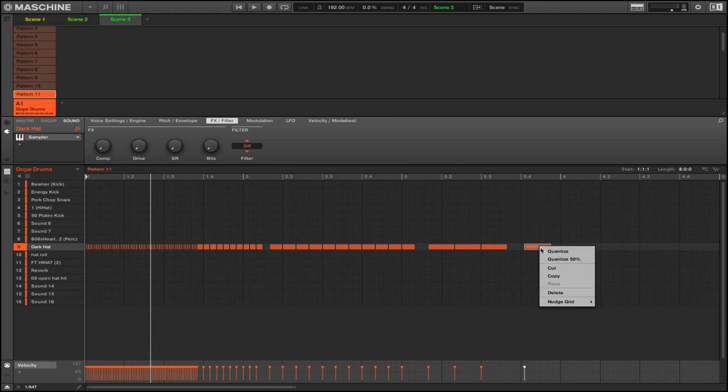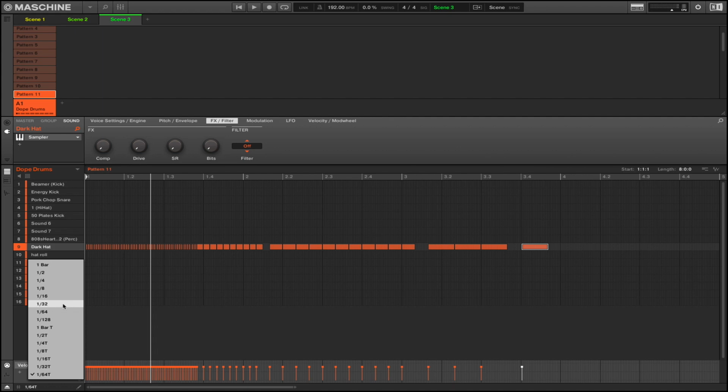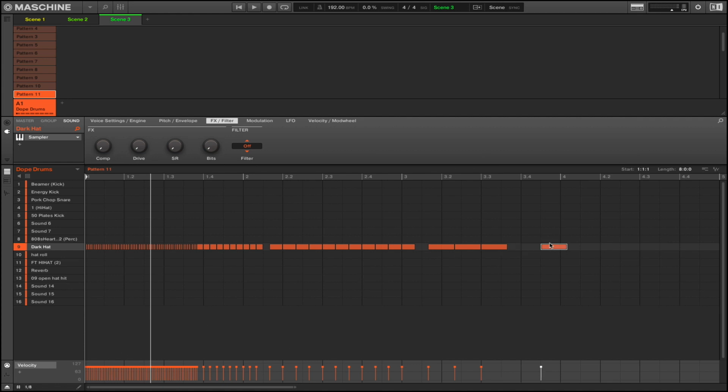Also, what's important is that you have a nudge grid. And so you can tell Maschine how much you want it to nudge it. And this is done using the controller. I may show you this at another time, but basically the idea is you have it set to, let's say, an 1/8, right? And then we want to turn on the grid here. So that button basically locks it into the grid. So let's say we hit the nudge on our keyboard, we move it. And you can see how it nudges right there.